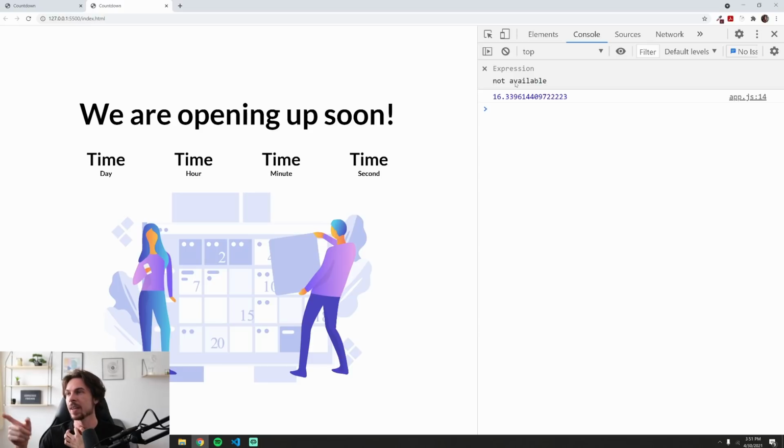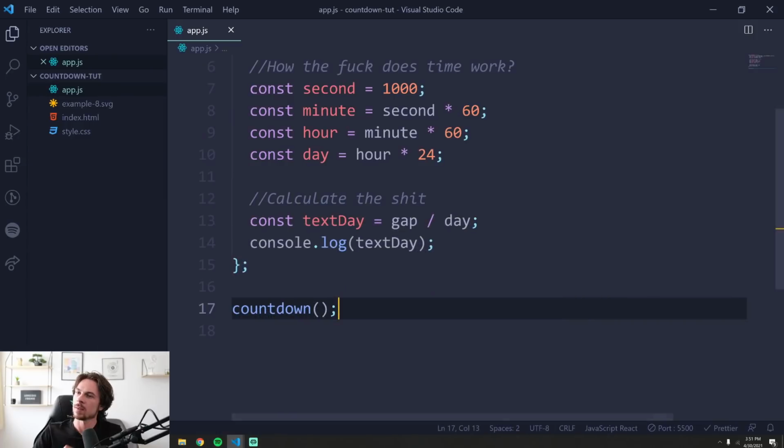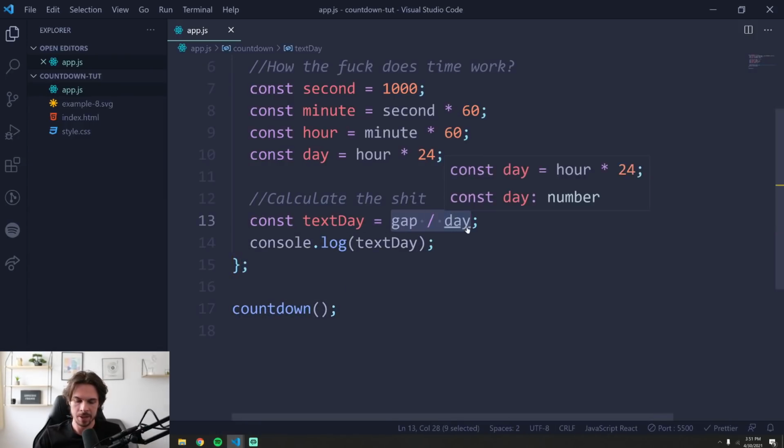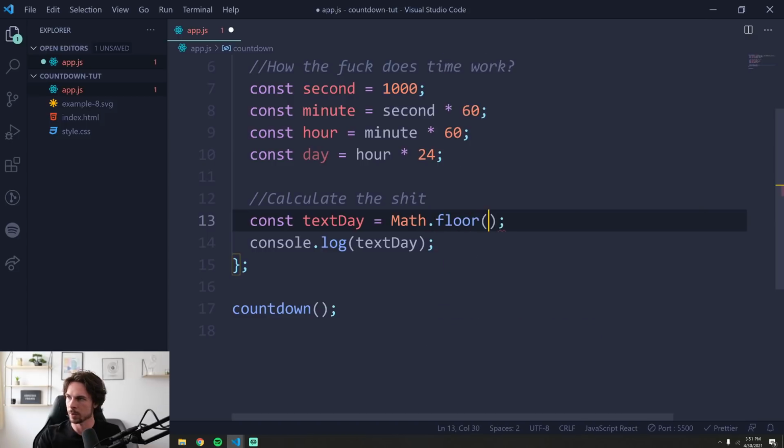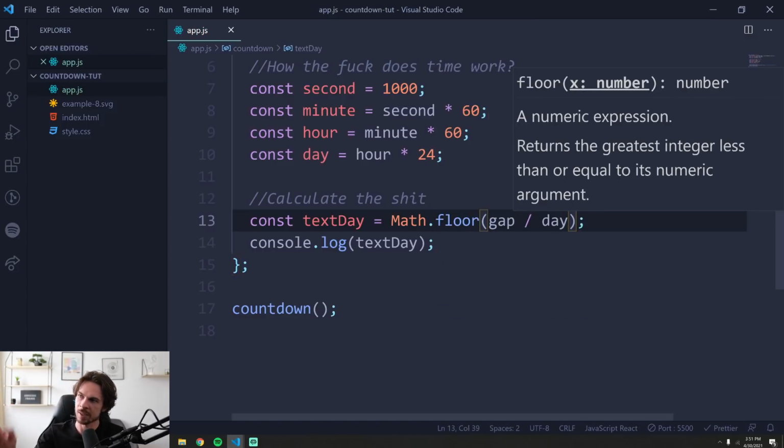That's absolutely correct. Now it gives you 16.3396, blah, blah, blah. So what we need to do is add a math.floor, which is gonna push it down to 16. Just take this whole shebang and add math.floor and gap divided by day.